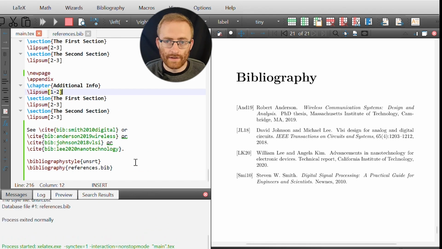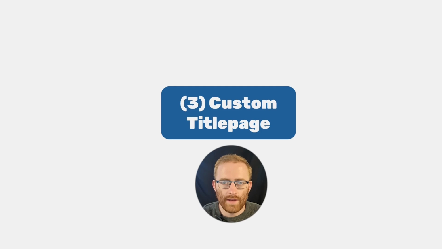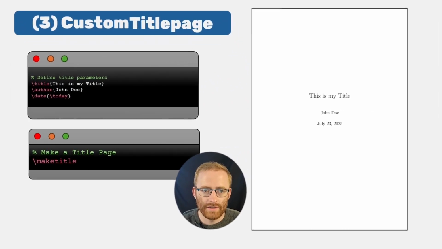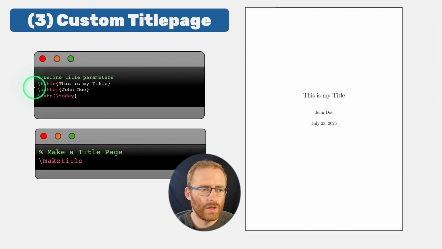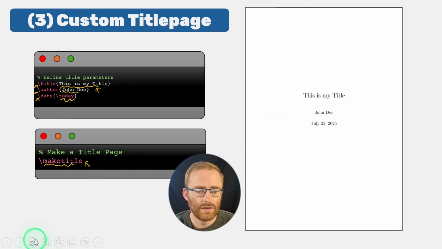And then I will leave this lesson here and we will move on to the next lesson in creating this thesis. In this next lesson, we are going to take a look at how we can add a custom title page to our thesis. So far, we have used the commands such as title, author, and date to define the information within our thesis. They are all passed as arguments to those commands. And then in our document environment, we use the command make title, which takes all of that information of the title, author, and date and uses it to print a title to our document environment.